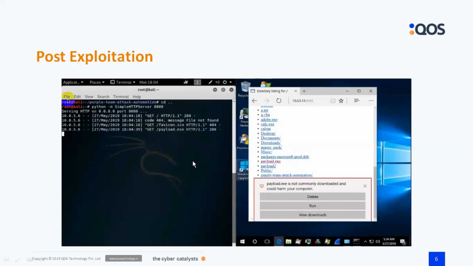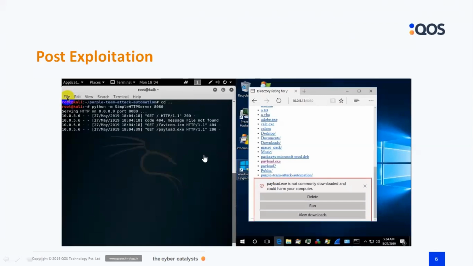Okay, now let's go on. We have the Kali machine here and the victim machine here. We are going by the post-exploitation scenario. Once the machine is compromised, let's see what techniques the attacker will take post-exploitation, taking the example of one APT. For example, let us take APT29.